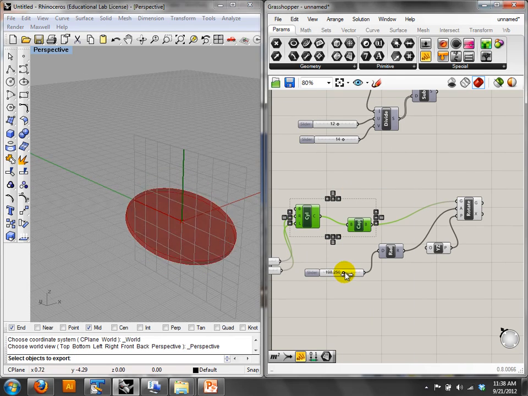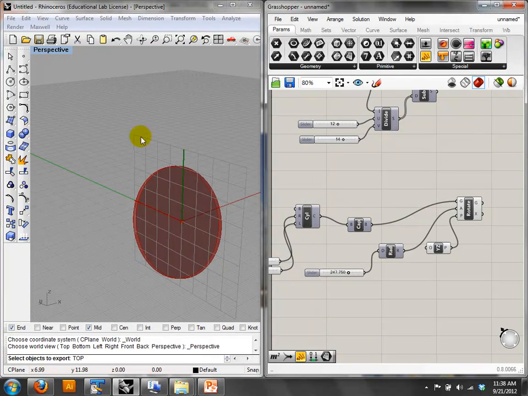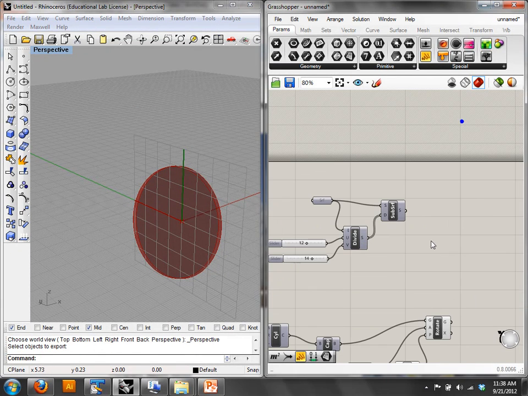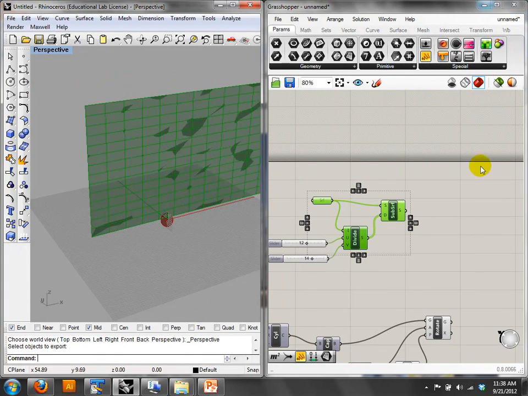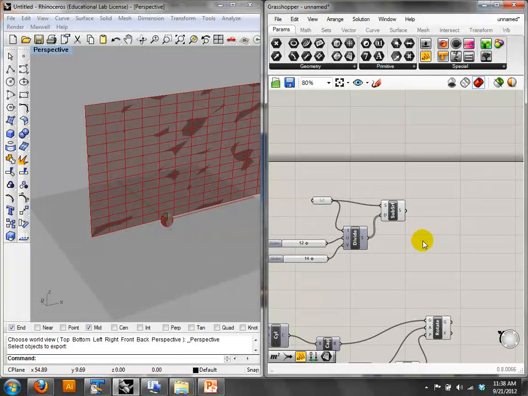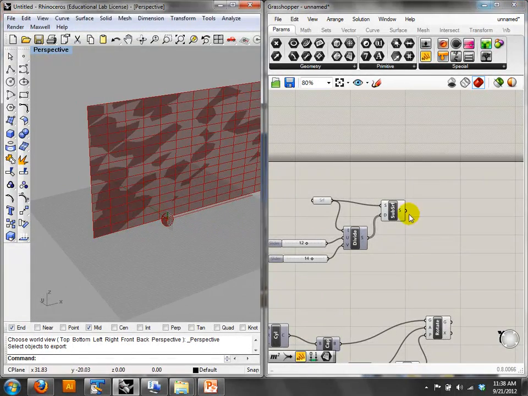So now I can control this thing parametrically. Okay. And that's the first bit. And I can go in here, turn this back on, and I can say, okay, I want to distribute this thing on this surface.